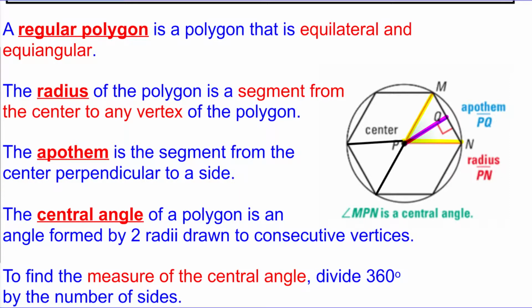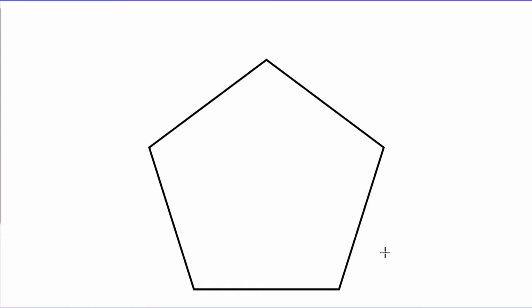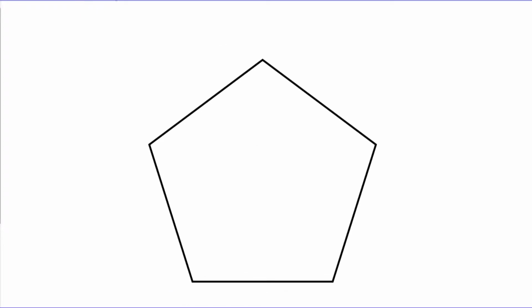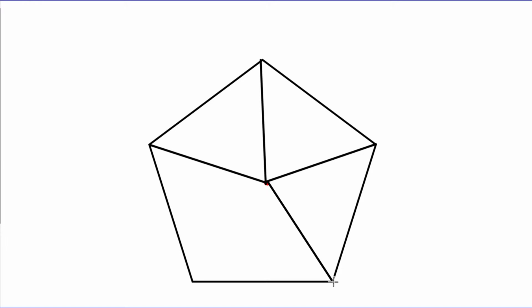So I want to start off a fresh example and have you see these vocabulary words again. I have a blank screen, and we're going to pick a simple pentagon. So this is a regular pentagon, and in the center of this, which we'll roughly say is about here, we have the center. From the center, I can draw lines to every vertex, and just pretend my lines are nice and straight and even. I can go to any of these vertices, and every single line that I'm drawing right now is a radius. So a radius is from the center to any vertex. I just drew 5 radius lines.